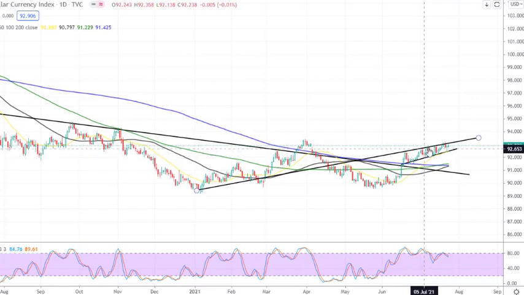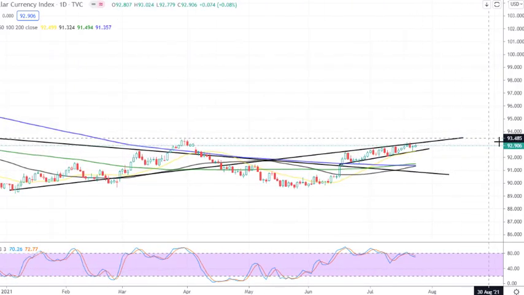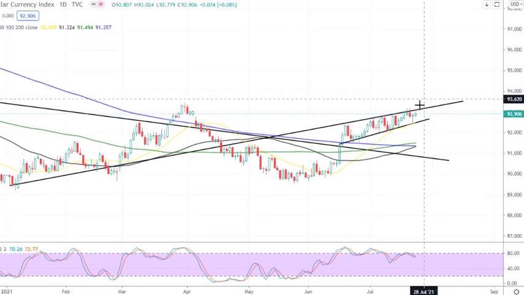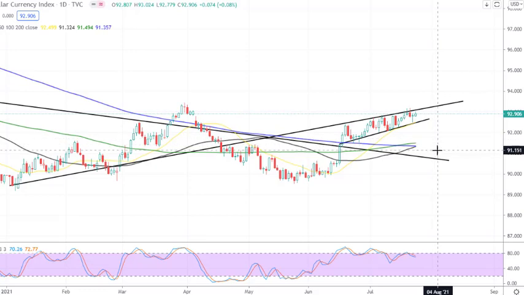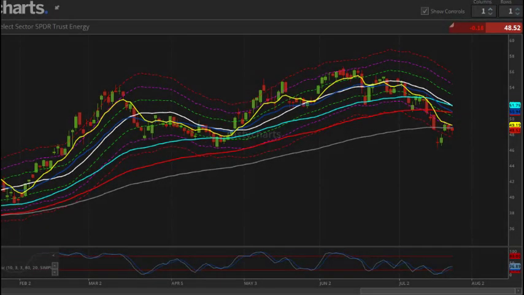However, this range does seem to be tightening, and it looks like this resistance is holding pretty steady. And if this pinches, my opinion is that the dollar will go back down to around 91. Which wouldn't be a huge move, but it could accelerate stocks higher, potentially out of the channel that I mentioned previously. Lastly, before we move on to my portfolio, let's take a look at energy.